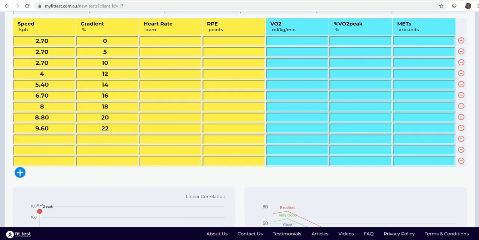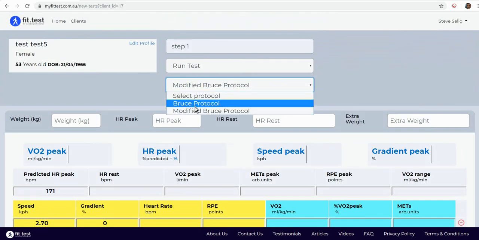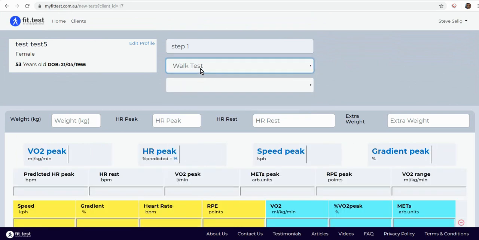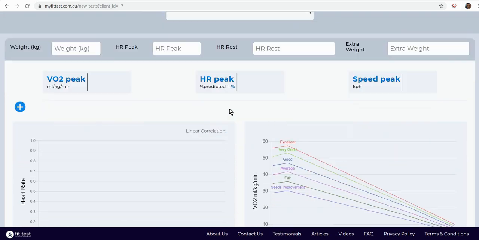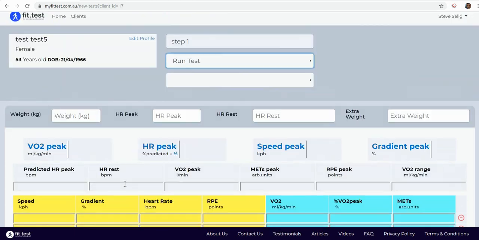And again, delete the rows that you're not using. But what I might prefer to do is select my own protocol. So if I just go to walk and then go back to run, we can now put in any combination of speeds and gradients that we choose to do. And we might call that run 1, for example.